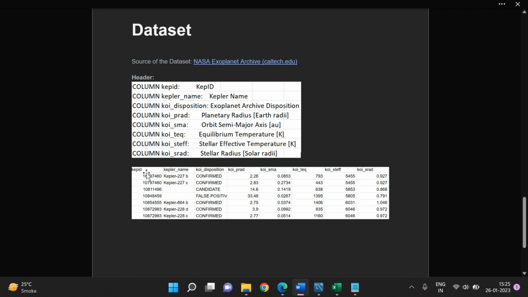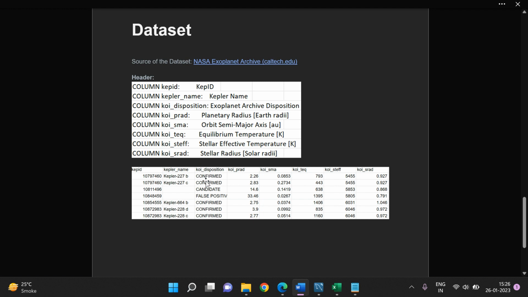So going through the header, we see this. The first column is Kepler ID, which is basically they surveyed every object and gave a unique number to every object. And the next column is the Kepler name. There's another column called COI disposition, which is basically the status of that object, whether it has been confirmed as an exoplanet, or it's just a false positive or just a candidate.